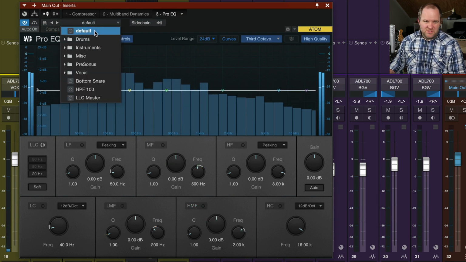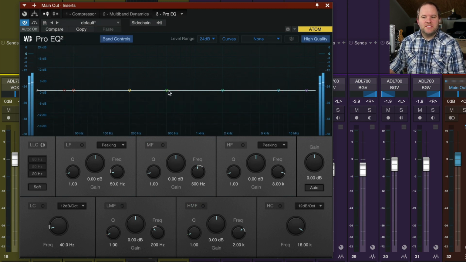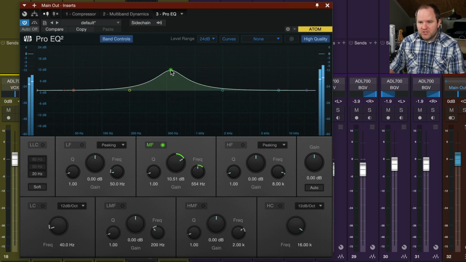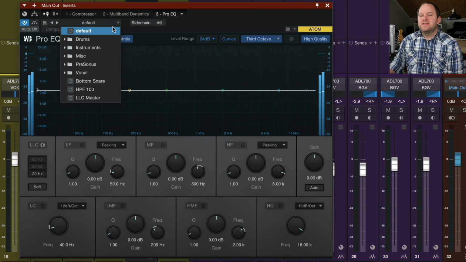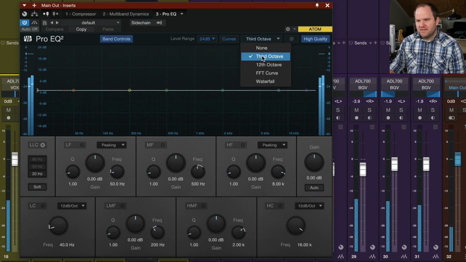You're probably gonna get results that don't sound very good. So maybe for you, you turn this off, so you can't actually see the results of what you're doing. You just hear it. So this EQ still works. It's still doing its job. You're just not seeing the visual changes happen in the spectrum analyzer, if that makes sense. But we'll turn it back on because we want to have some fun here.